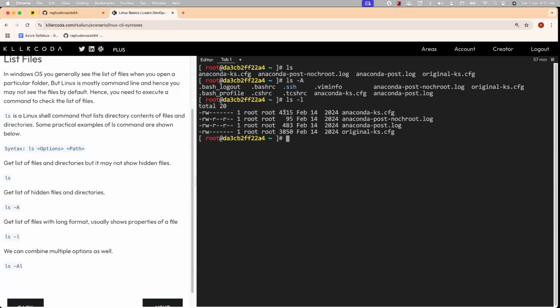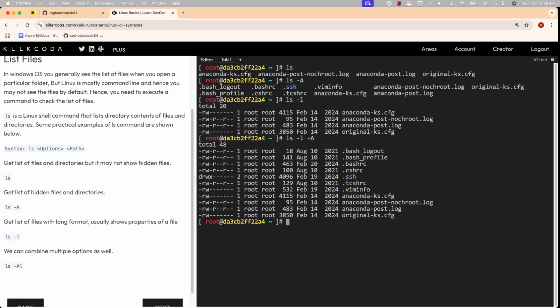And at this point of time, just this one thing you need to understand, that is the size of the file. Rest everything you will slowly understand by end of this week. And also you can give the -a option to show the hidden files in the long view. Okay, so that's what it is.